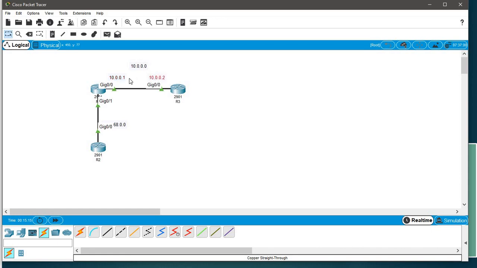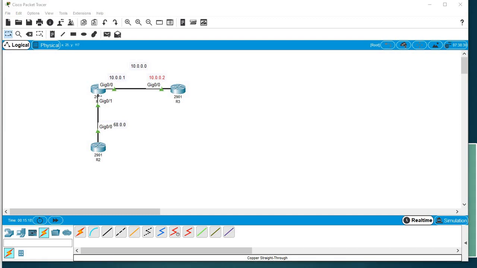Right now this Router 1 doesn't know about the 10.0.0.2 IP address of Router 3, the interface address of GigabitEthernet 0/0. The IP assigned to this interface of Router 3 is 10.0.0.2, and Router 1 does not know about the interface port and the IP address of Router 3.